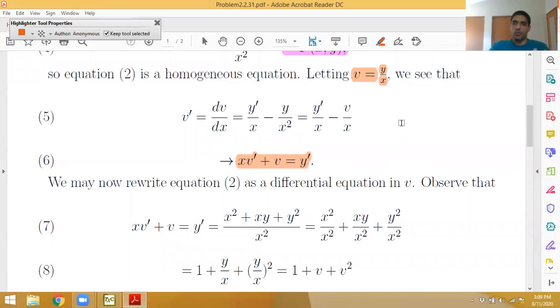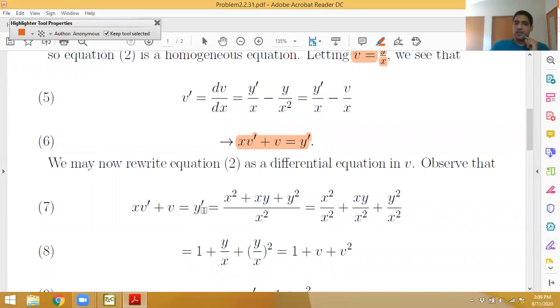Now, I know I just said we want to get rid of the y's, and here I'm replacing y over x, not y. But we'll see how this works out in just a moment. So first, the left-hand side. Here was the original differential equation, right? This is what we started with. And I told you in the definition of homogeneous equation, the left-hand side is always going to be y prime. So I can always just replace that y prime with x times v prime plus v. And that just gets rid of the y prime every time. It gives me x, which I'm okay with, and gives me v prime and v, which I anticipated. So that's all good.